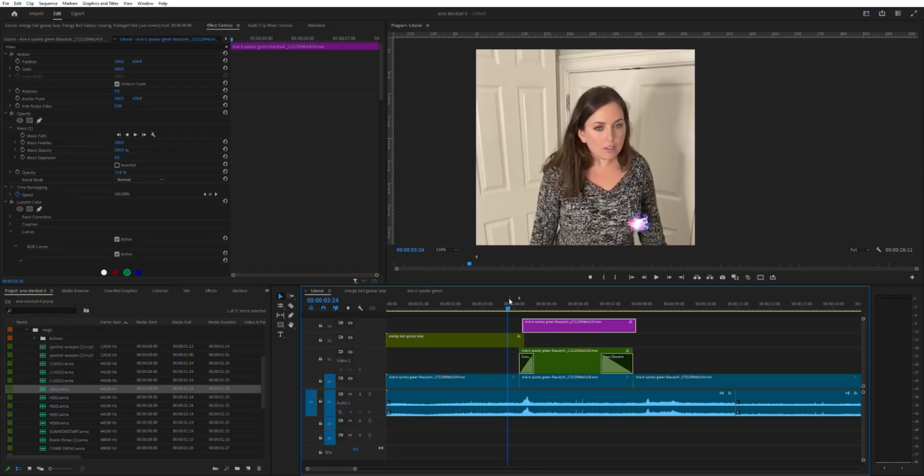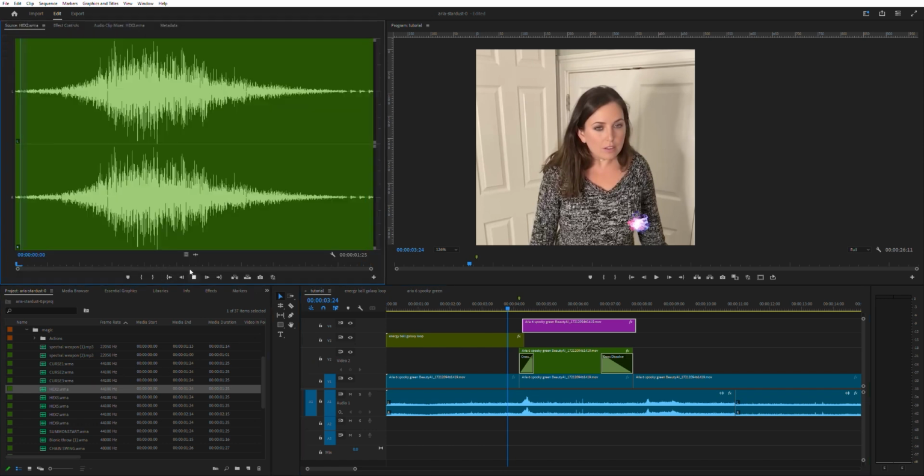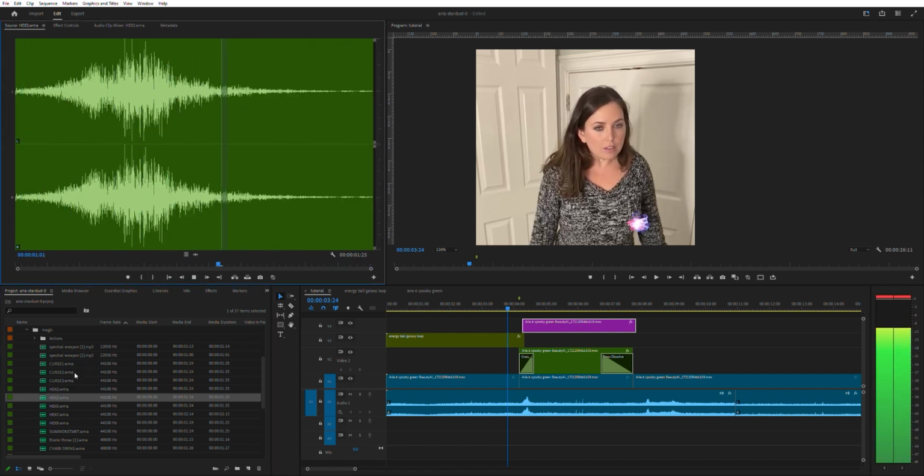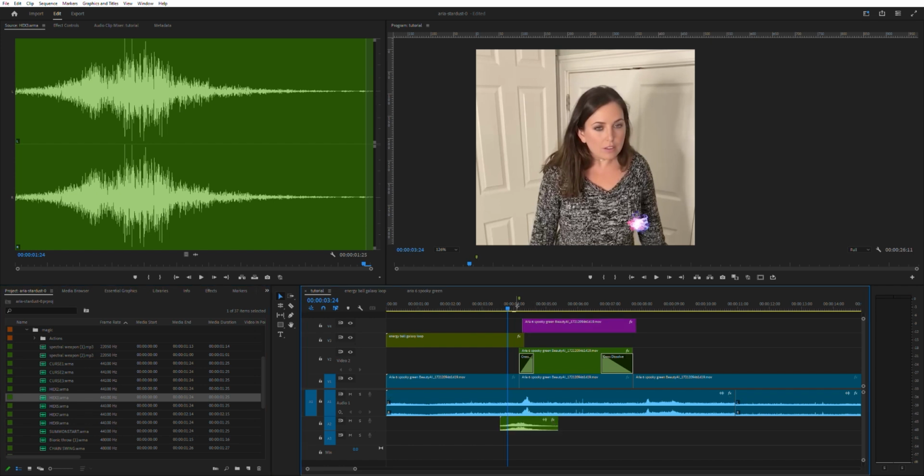The last stage is sound effects. As you can see on the left, I already have an extensive library of sounds. I'm going to select one and play it. Let's try this one. Yeah, I'm going to drag that in right about where she gets possessed.